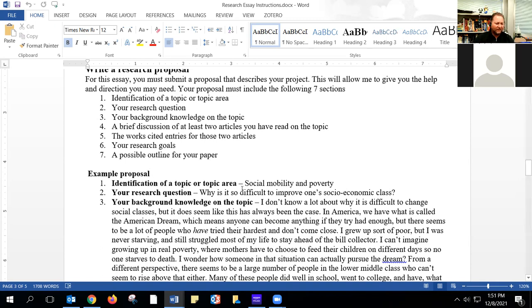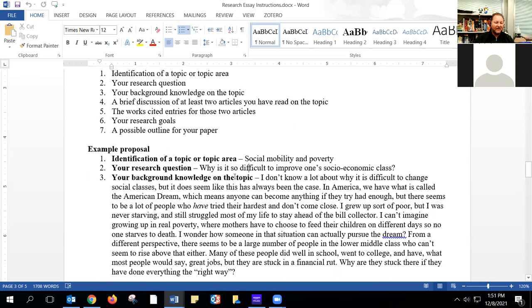Because of that, this is worth 15% of your total grade, something like that. I forget the number, but it's worth a lot of your whole grade. It's worth more than a letter grade because it's that important for the research process, right? So don't not do it because it seems like one extra assignment, right? It's really important both for your grade and for your understanding of your research paper, right?